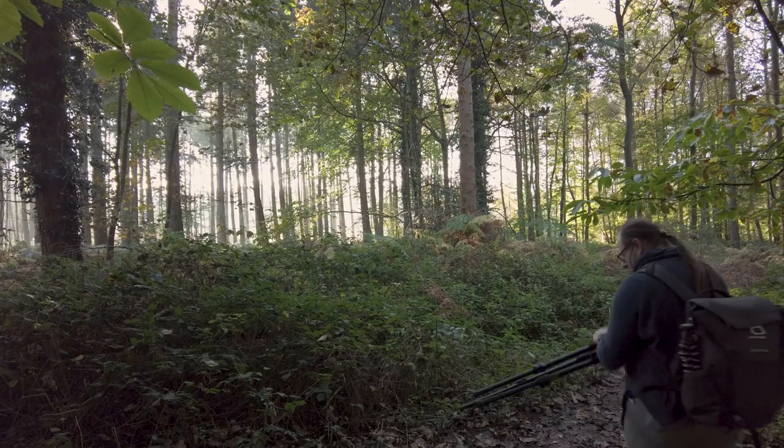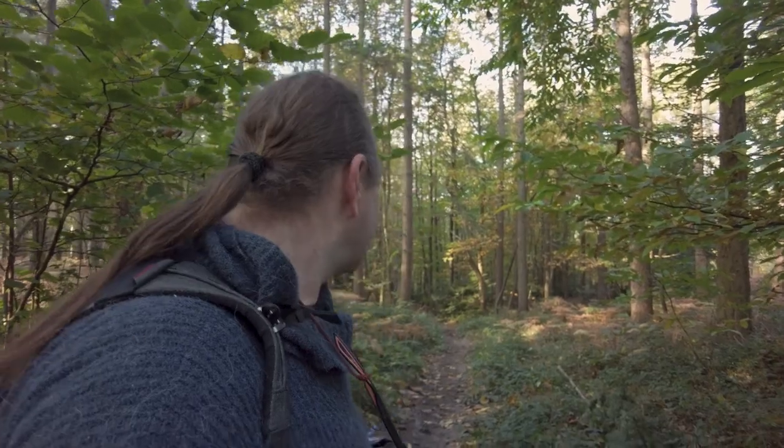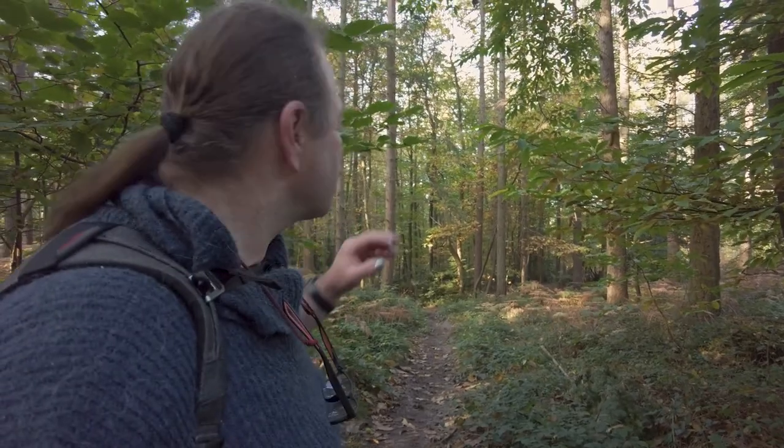I might have finally found something of interest to shoot here, woodland wise as well, rather than just detail. Most of the mist has gone, there's not a lot there. But down here, I think it might be an oak. I haven't got close enough yet. It's just, I found a tree that isn't straight. It's nice. And it's getting some light on it as well, a bit of side light.